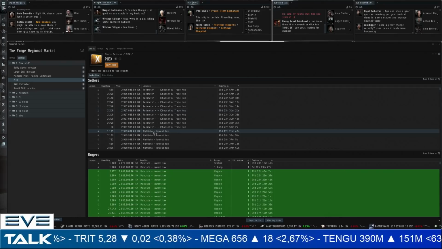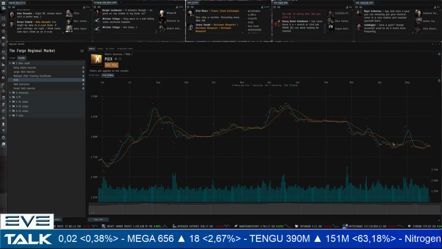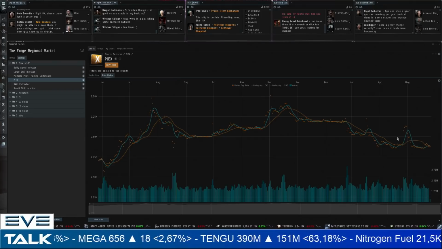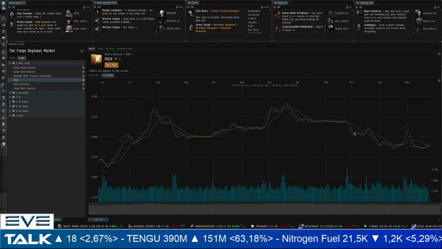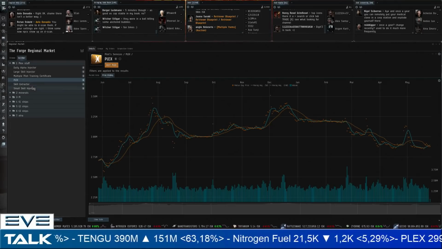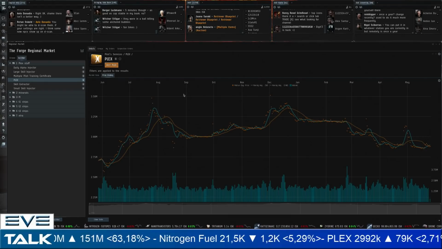I think that we are back on the inflationary path for plex, and I think that the downwards pressure here is going to stop, especially when Into the Abyss comes out. I can see a lot of people, for instance, find or buy the skills for a Triglavian ship and the weapon system, and then go for some easy skill extractors, skill injectors, things like that, that they might just fund with plex, increasing demand there. I think it's very likely.